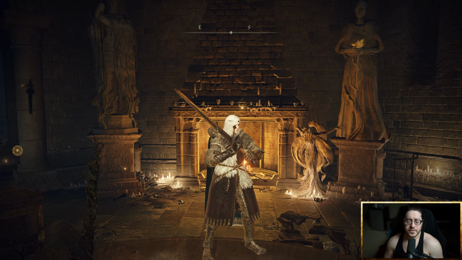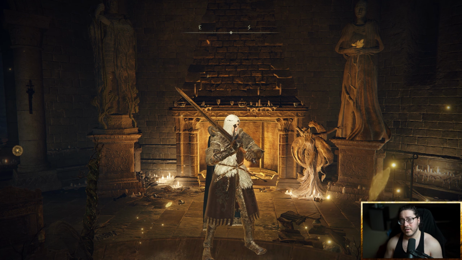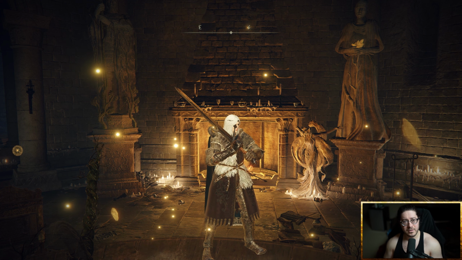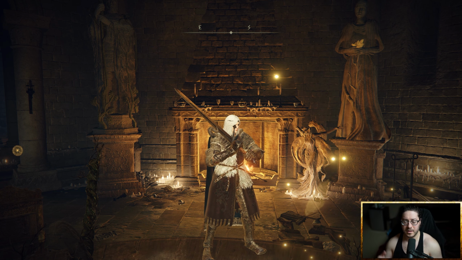Overall, I really enjoyed using the Claymore. It does everything the Bastard Sword does, but better. That poke on the heavy attack does give you that really nice counter damage. Its range is a little bit better than the Bastard Sword, so it's hard for me to recommend the Bastard Sword over the Claymore. Also, the Claymore looks really cool.